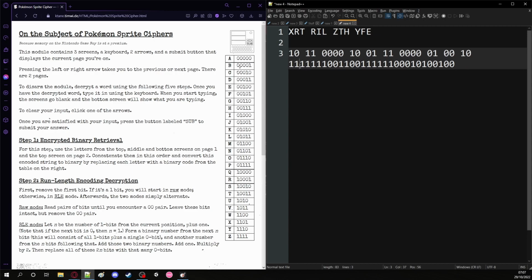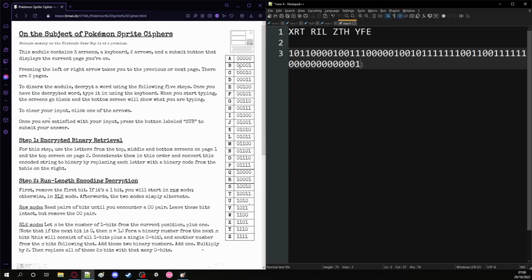So moving on, we have 10, 11, 11, 11, 10, 01, 10, 01, 11, 11, 10, and then get rid of this zero. Now we have a 1 here, so we take these 4 bits, and then we split them up, we add them together, 2 plus 2 is 4, add 1 to that is 5, multiply by 2, we have 10, so we're printing 10 zeros, 5, 6, 7, 8, 9, 10, and then we split those up, and we just delete the last pair, and then we join all these into one string.